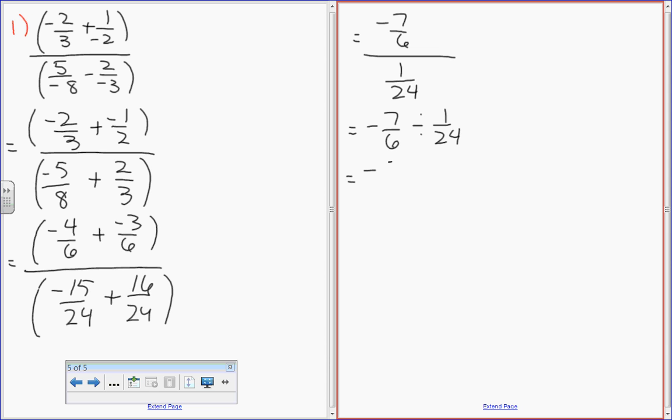7/6 times -24/1. Taylor had negative, I switched to positive. But what he said that he did there right now was he changed the big fraction to a dividing sign. Remember, we did this lots and then turned to a plus. It turns to be, what is that, negative 144?